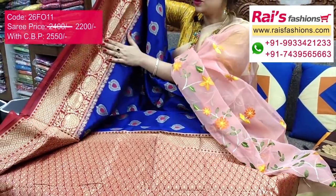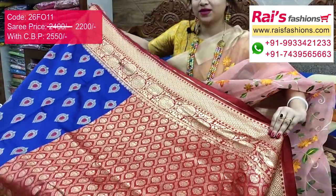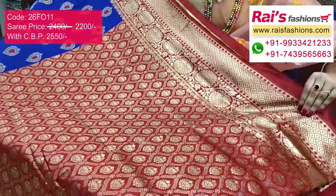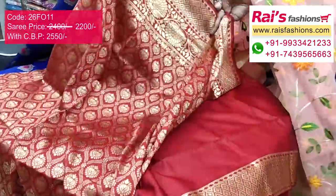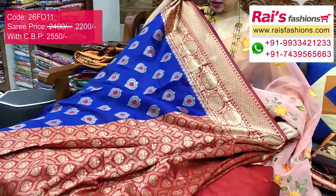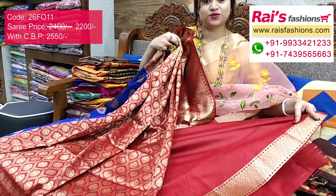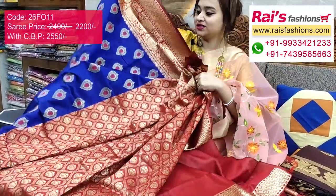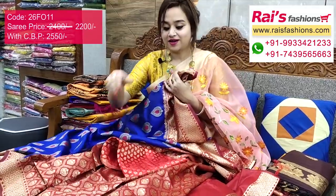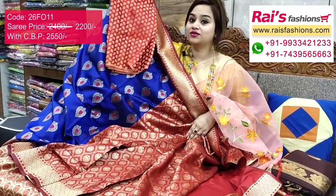The border portions have fine Banarashi weaving border. The full base part has partly pallu pattern — upper base part blue shade with buta work. The split section has heavy contrast color maroon shade with heavy Banarashi weaving work. The running blouse piece has border design. I suggest this silk material buta work contrast blouse piece for outstanding traditional gorgeous looks.